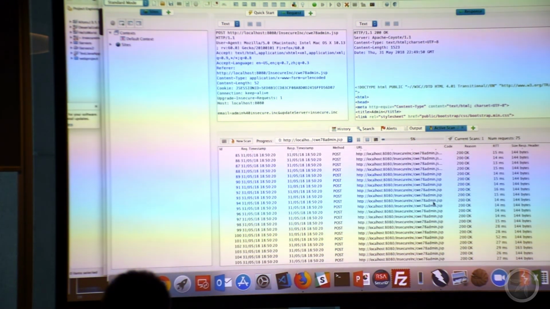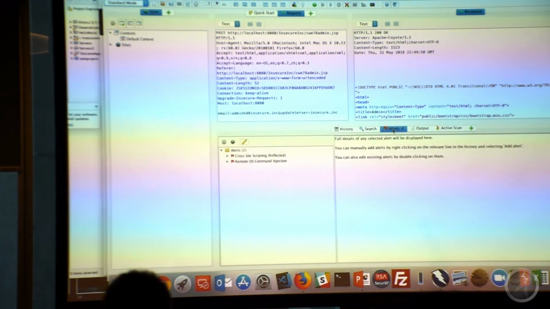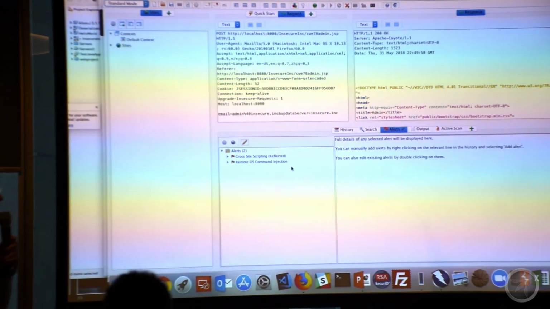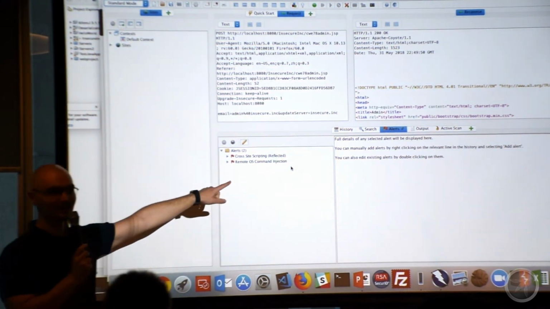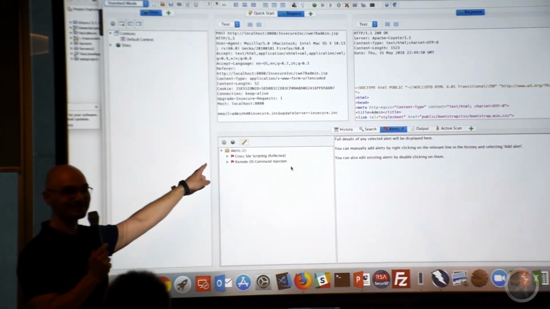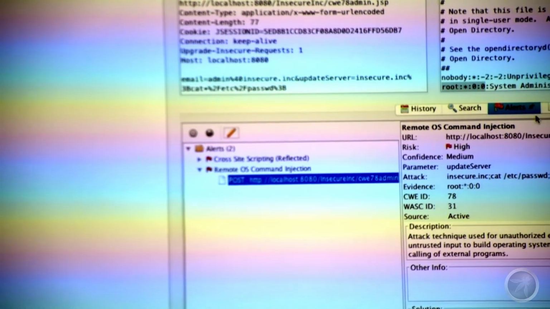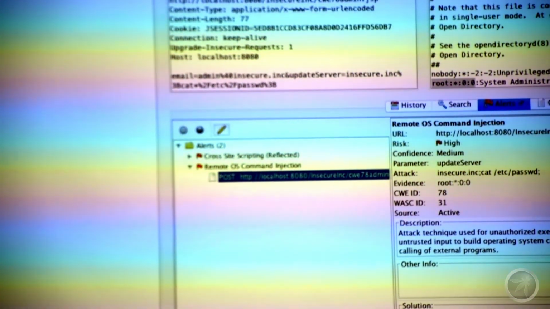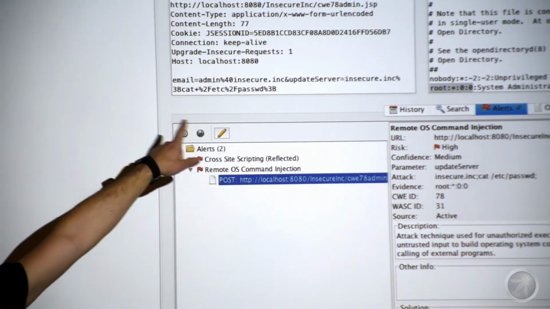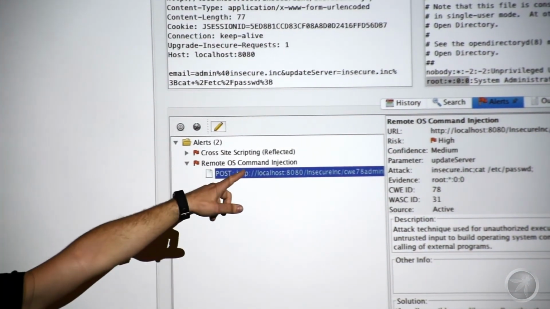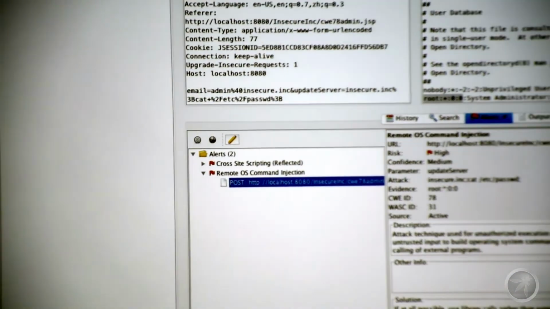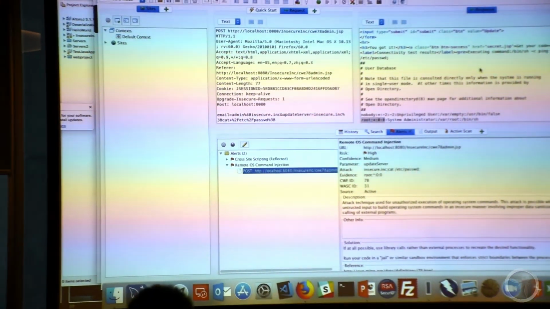So like I said, automated tool, very powerful. A lot of requests happening there. You couldn't do them so fast, right? Let's see if ZAP found anything. Sure thing it did. There's a remote OS command injection right here. And bonus, a cross-site scripting. So not only did it find command injection, what an insecure application. And we can see that it did exactly what I did earlier when it tried that cat /etc/passwd, and it found root coming in the output, and it decided that is command injection.